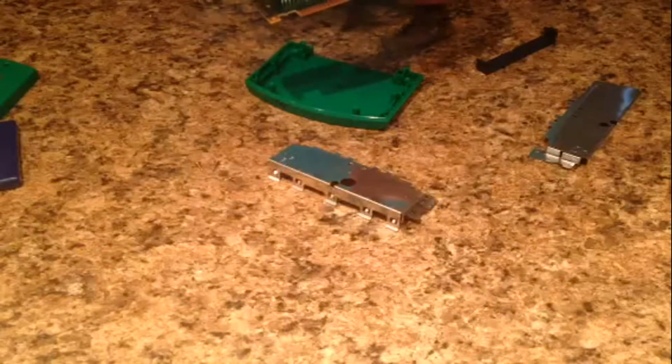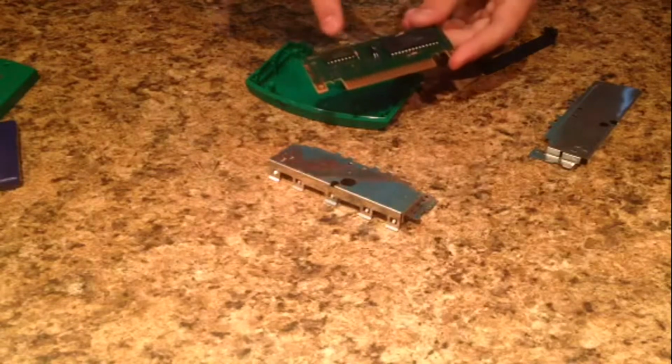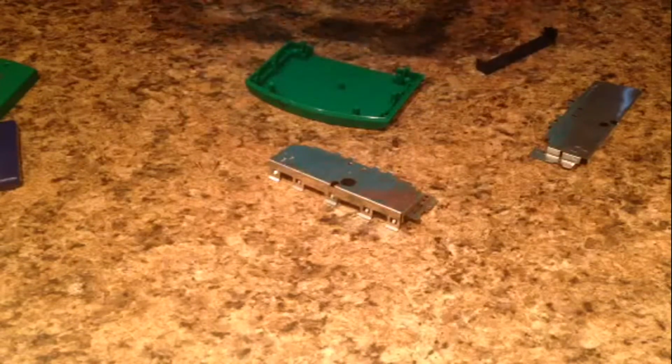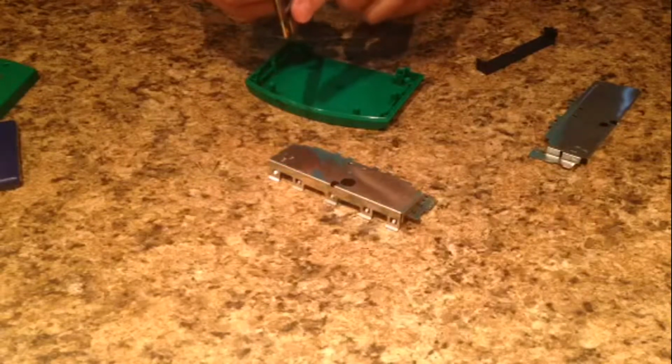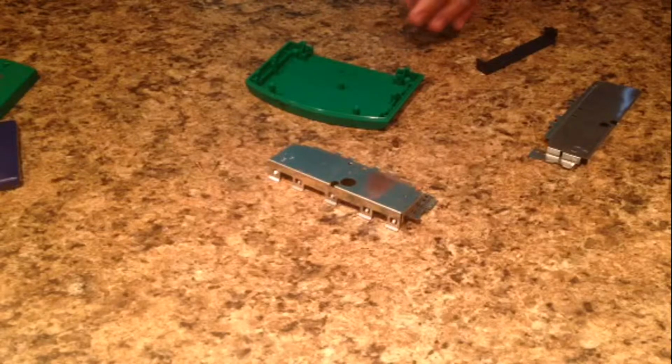All you can do is take a Q-tip and rub the surface down to get dust off, and maybe spray Windex or some sort of cleaner on it and clean this off, but then immediately dry it off with the other side. Other than that, there's really not much you can do to this, so carefully set it aside because you don't want to bend any of these little things on the back, because those are very delicate. So, carefully setting that aside.